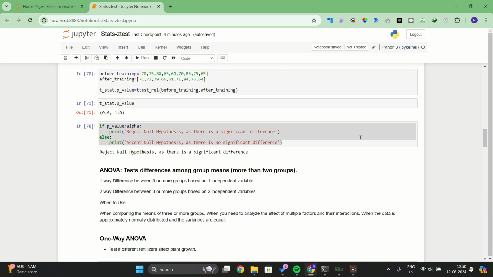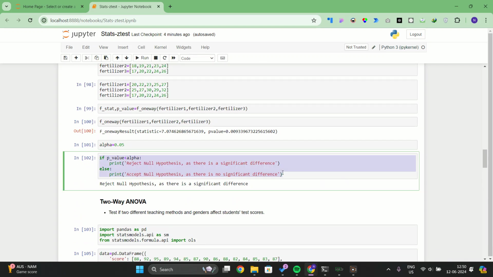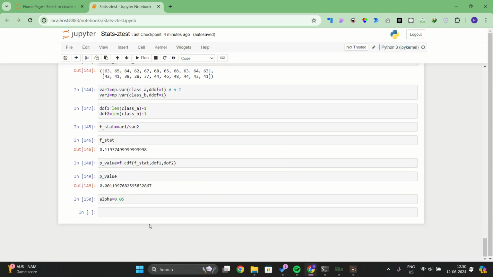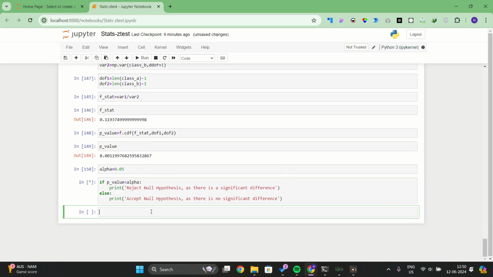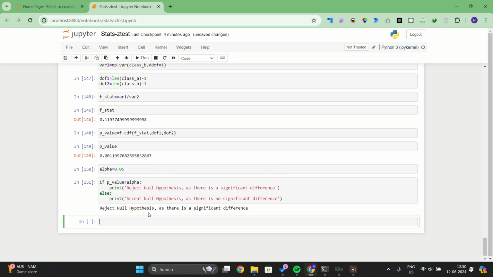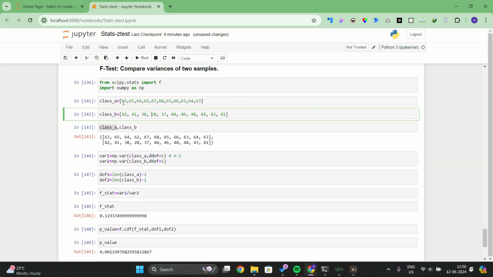So right from here, we can see that there is a significant difference between class A and class B. You can obviously see within the data itself that class A is overall in the range of 60 to 65 or 60 to 70, while class B is in the range of anywhere from 30 to 45 or 50.